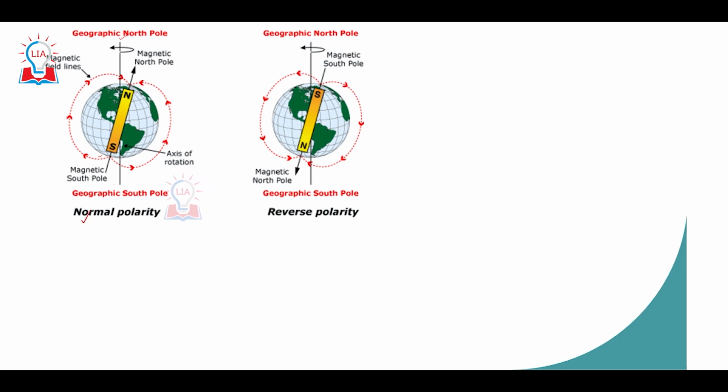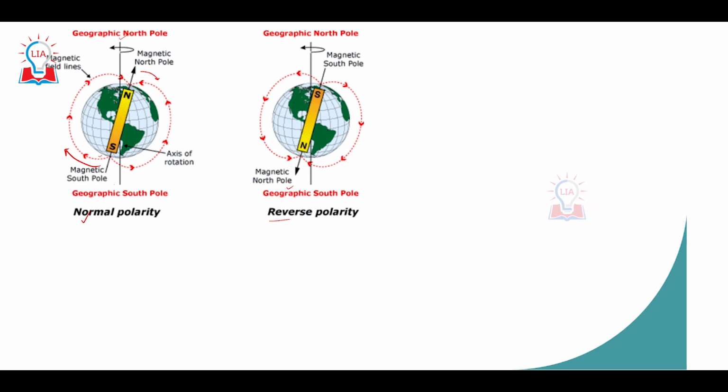On the other hand, Earth does not have the same polarity all the time. Currently, we are seeing that the North Pole is continuously moving toward east and the South Pole is continuously moving toward west. And thus, a few thousand years from now, a time will come when the magnetic poles will flip. That means the South magnetic pole will be oriented toward the geographical North Pole and the North magnetic pole will be oriented toward the geographical South Pole. And when such a situation happens, we call it a situation of reverse polarity.